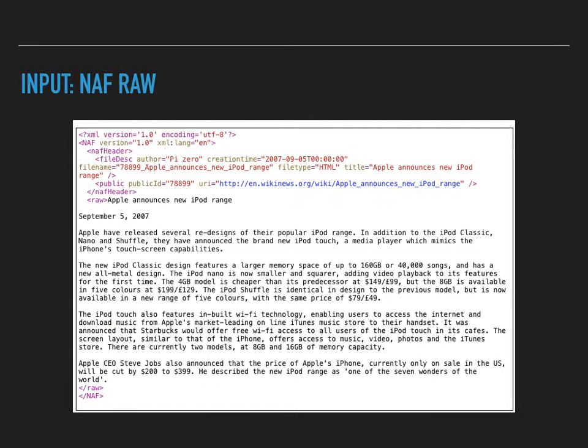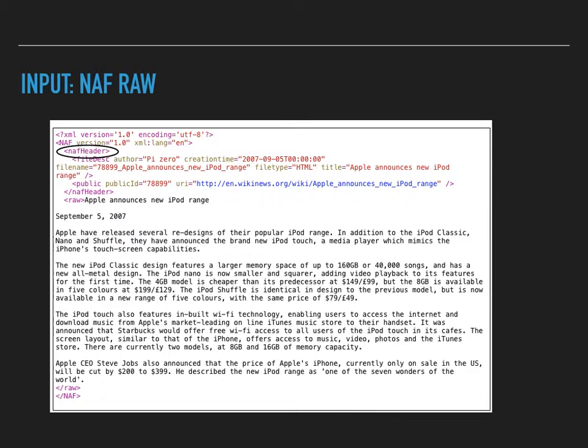Documents from various sources are converted to basic files in the NLP annotation format, or NAF, as shown here. These NAF files contain an element called raw. This element contains the original text in UTF-8.